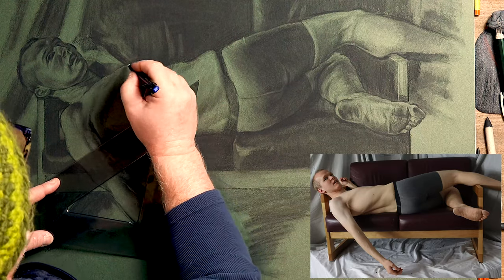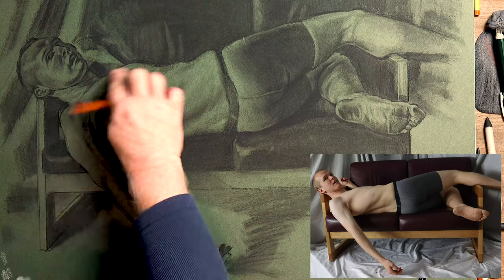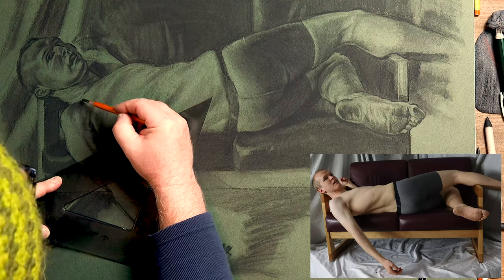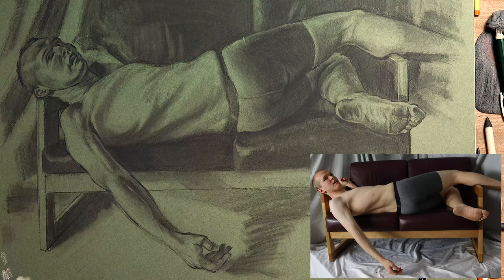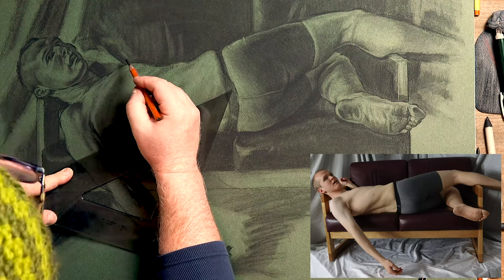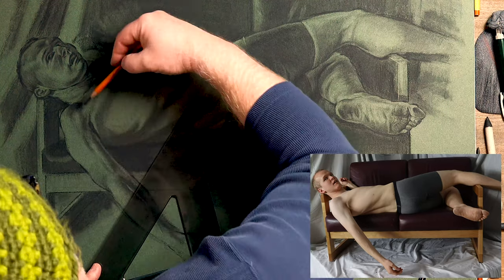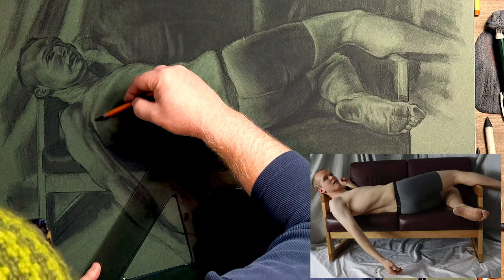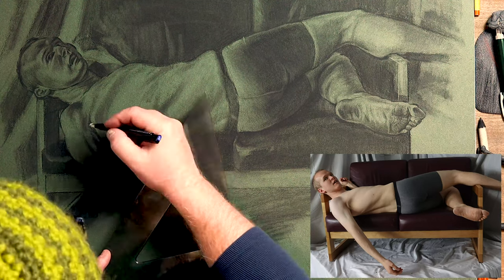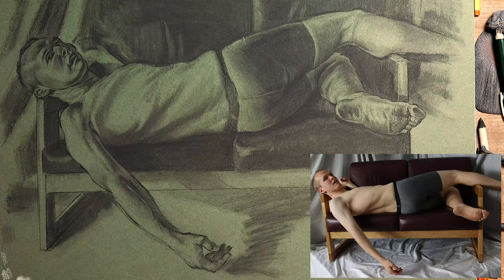We can't forget about the hand in the back too. We'll have to take obviously care of that. Working down the model to the underarm, the armpit.